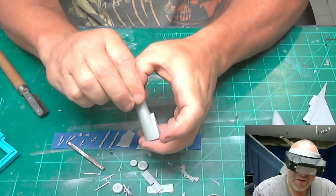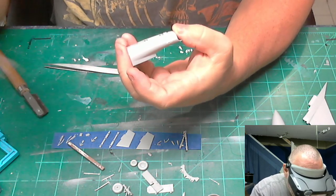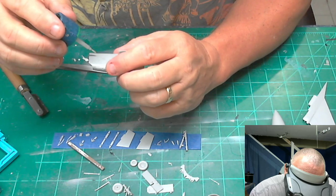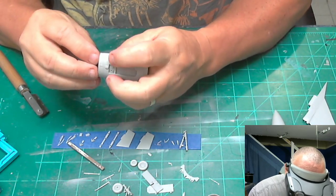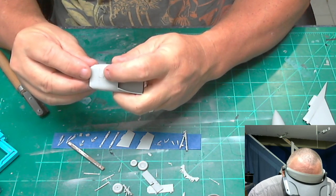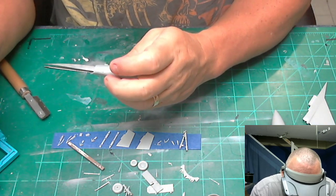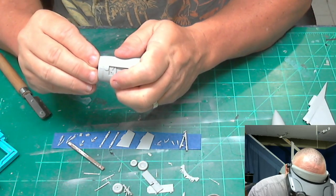All right, at some point you just got to go for it, right? So we're going to go for it. It'll all come together. It always does. Again, I'm not worried about the top, so I just go for it with the glue. Make sure I got the fairings here lined up. Those are my reference points. Squish it all together. There we are.